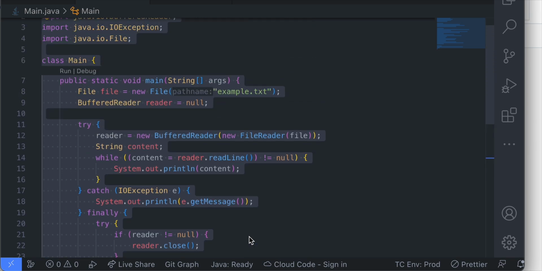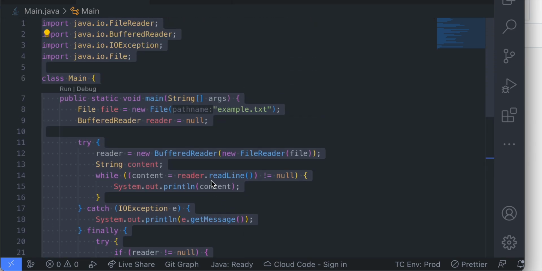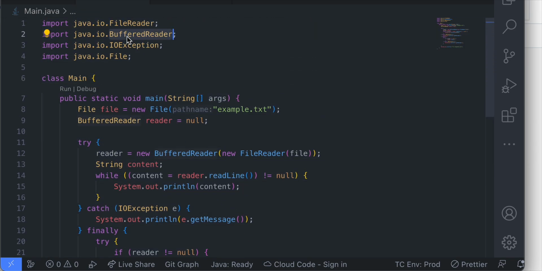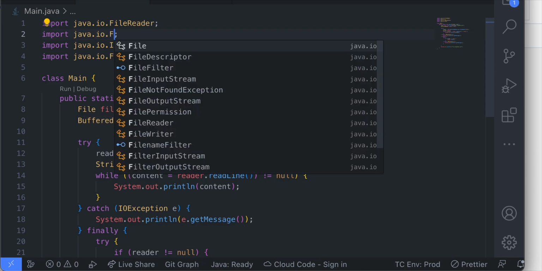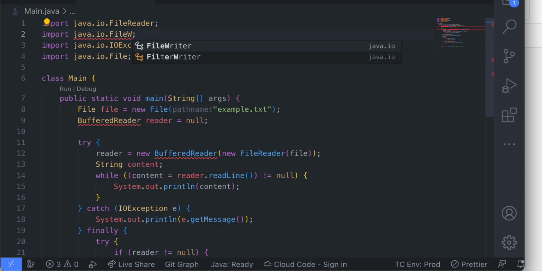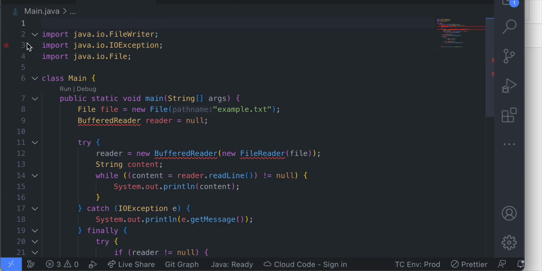Now we need a FileWriter class. Instead of BufferedReader we need a FileWriter, and we need the exceptions and File, but we don't need the FileReader.